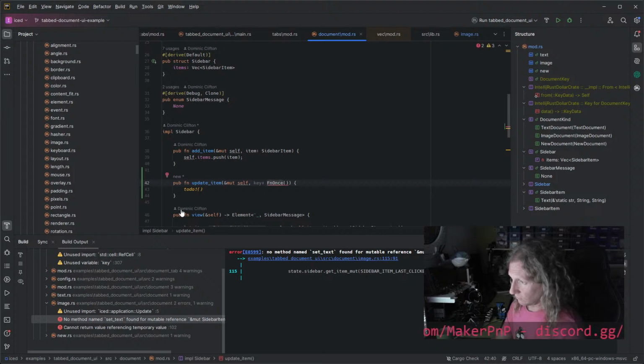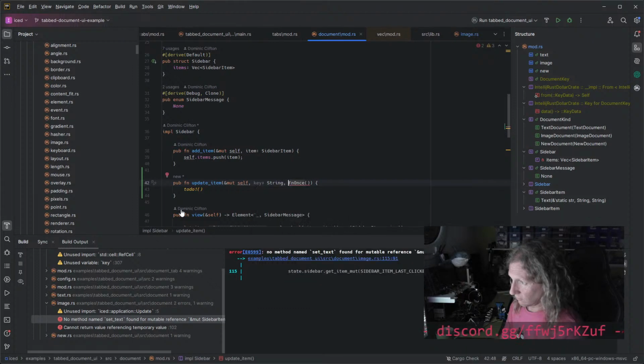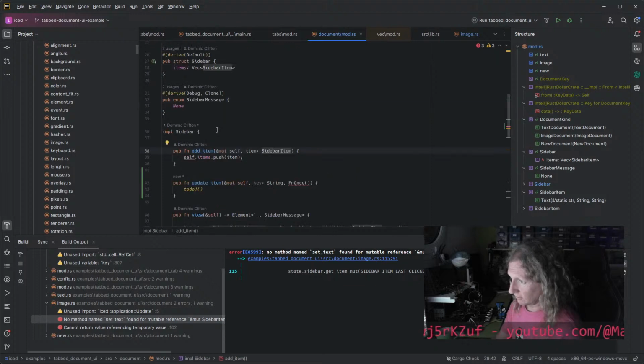Oh. Because a sidebar item has a string, right? No, it has a string reference.